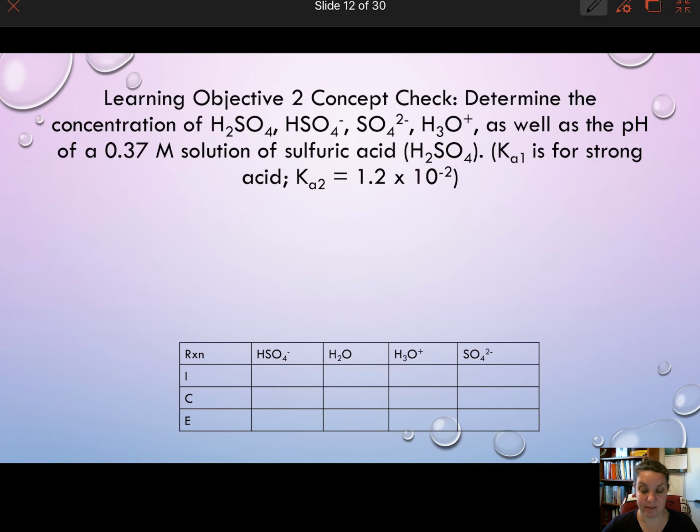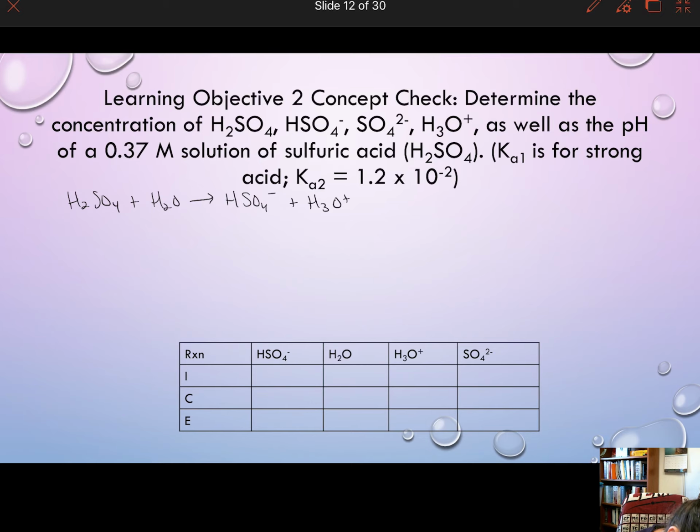Now, that's different if we have something like H2SO4. So let's try an example with H2SO4. H2SO4 is diprotic. It'll have two dissociations. The first one, H2SO4 plus water, will completely dissociate, one-way arrow, to HSO4 minus, which is a weak acid, and hydronium. So this occurs completely.